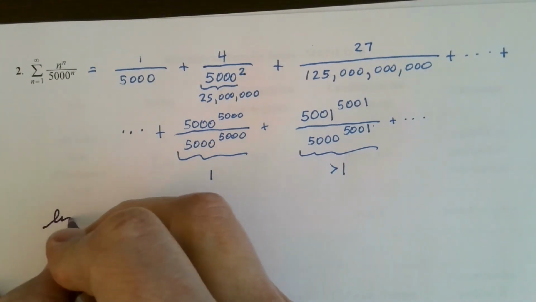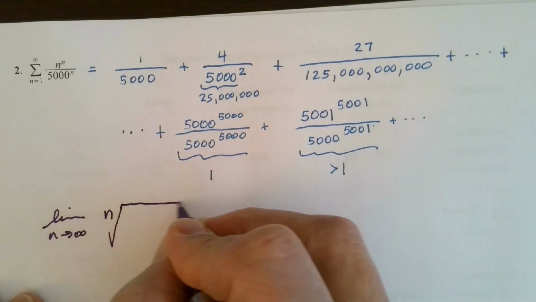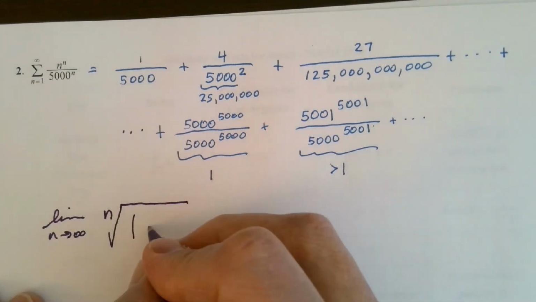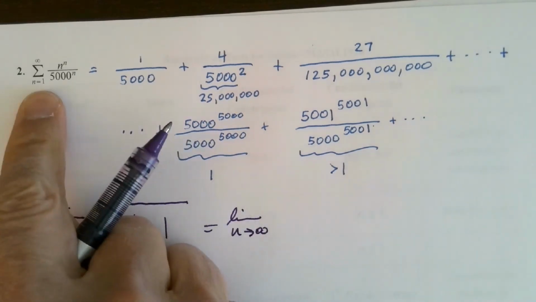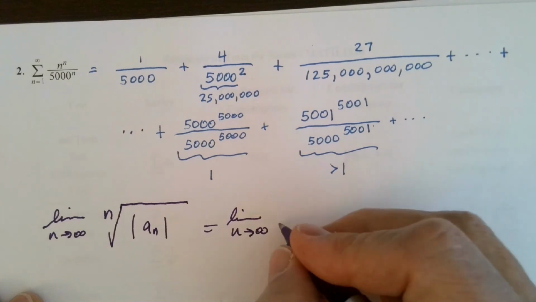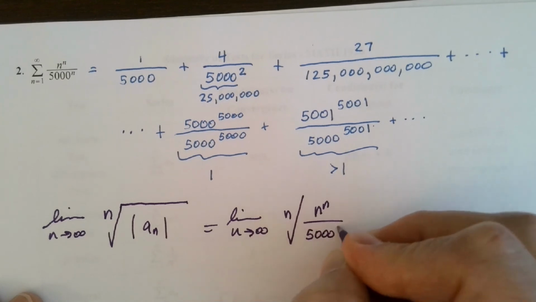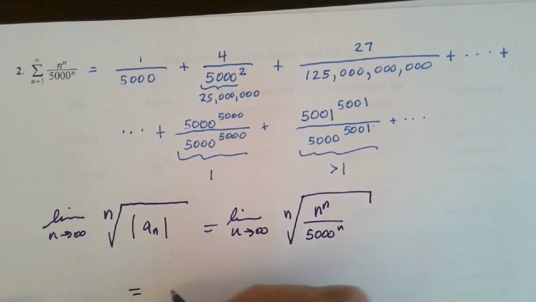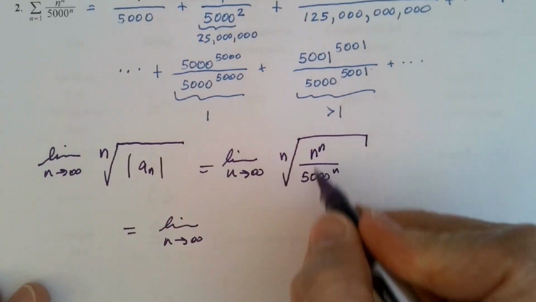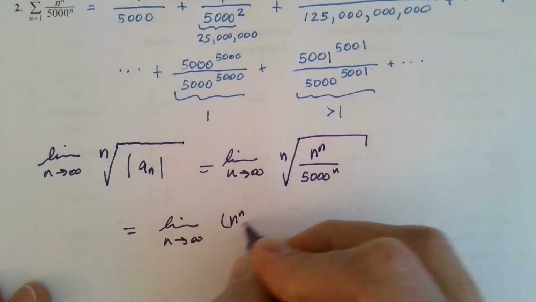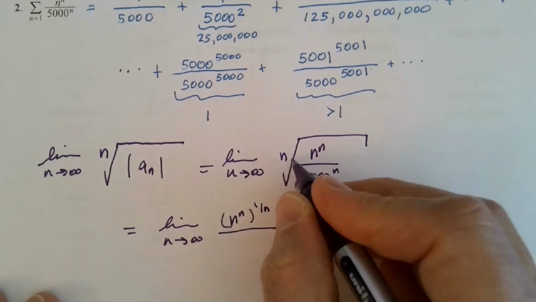The root test says take the limit as n goes to infinity of the nth root of the absolute value. I'm going to get rid of the absolute value, because all the values of my a sub n's from n equal 1 to infinity are positive. So this is the nth root of n to the n over 5,000 to the n, right? And so that's all to the 1 over n power. And notice a quotient raised to a power, I can take each one of these and raise them to the 1 over n power. Nth root is 1 over n power.